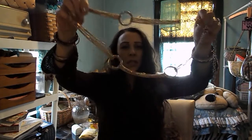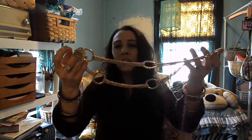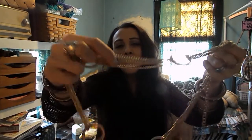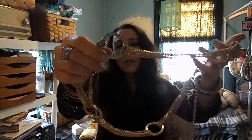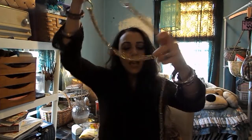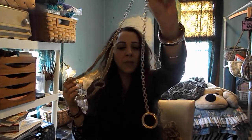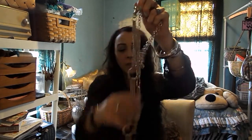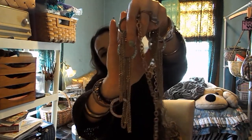I found this adorable chain belt. It's really long — it's probably a large, so it's a little too big for me. I probably could have used a smaller or medium. But I love the detail on this: I love the chains, I love the gold, and I love the circle with the faux diamonds in the center. I also love that it has this hanging piece which I could attach to the clasp to make it a little bit smaller. I just really love this.